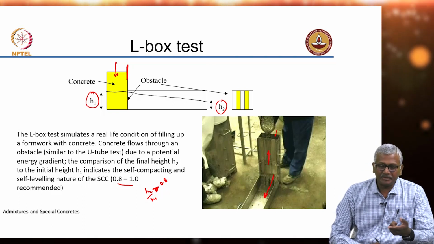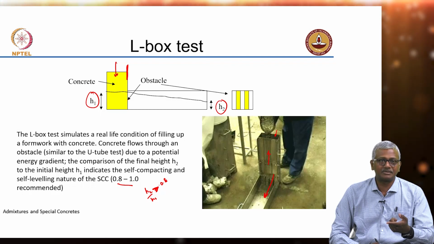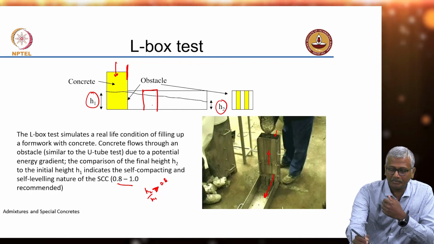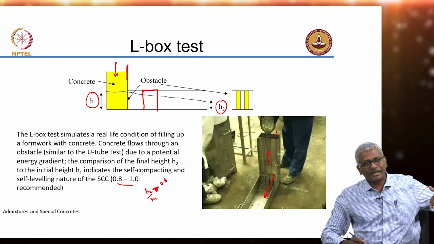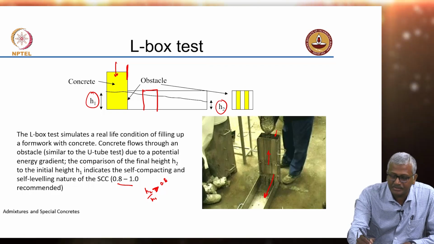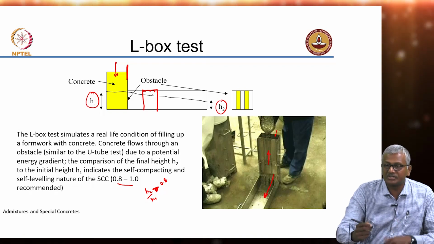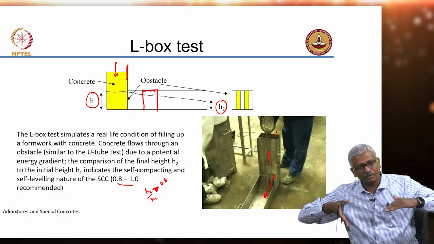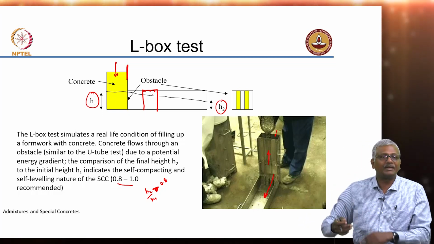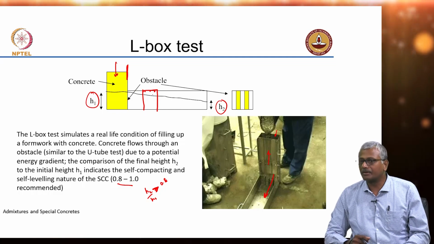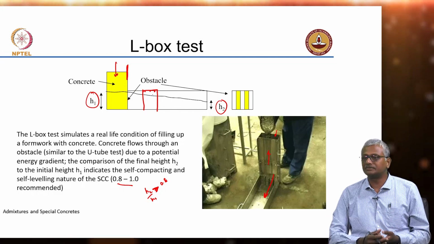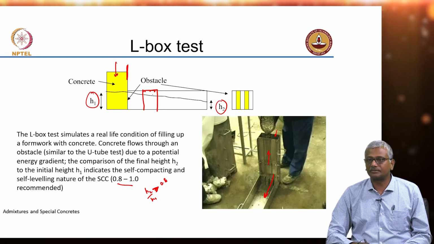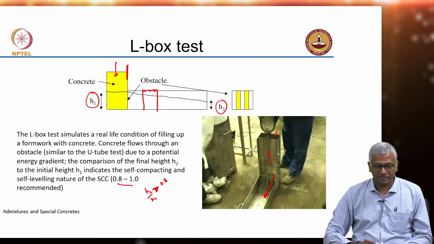In this equipment, the Japanese also developed another sensor which they placed on top here. They actually measure the speed with which the concrete flows. They have these points on the sensor which can detect the point at which the concrete is crossing, like a laser basically looking at when the concrete crosses that point, and then they can establish the speed also. So you can then get another parameter. The speed at which the concrete flows basically relates to the viscosity of the concrete. So that is something you can also get from this experiment.